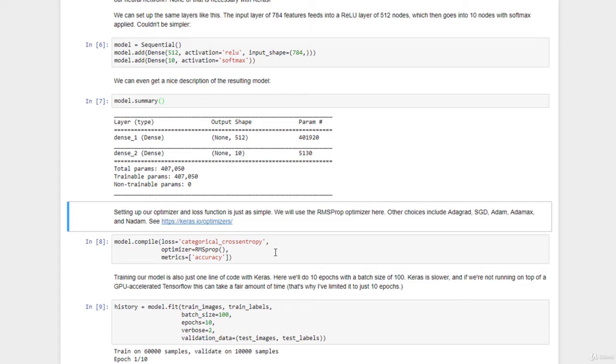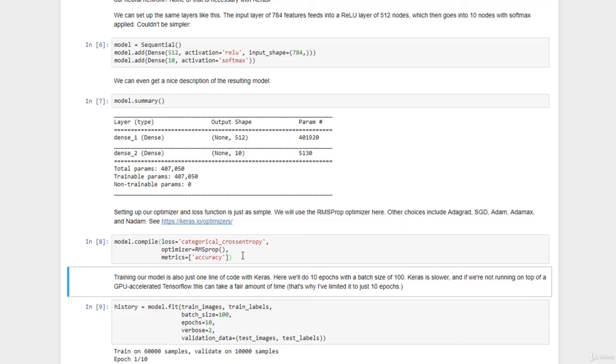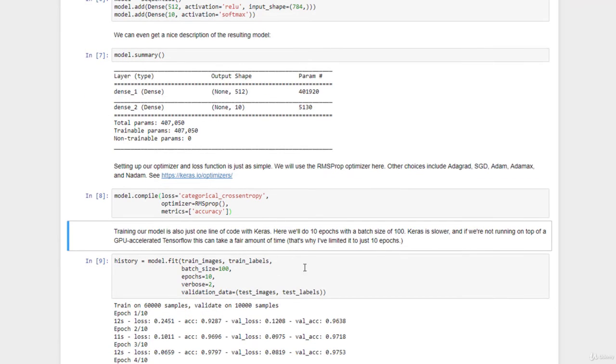All right. Now, you also might remember that it was kind of a pain to get the optimization and loss function set up in TensorFlow. Again, that's a one-liner in Keras. All we have to do is say that our loss function is categorical cross entropy, and it will know what to do there. We're going to use the RMSprop optimizer. Just for fun, we could use any other one that we wanted to. We could just use Adam if we wanted to, or there are other choices like Adagrad, SGD. You can read up on those at this link here if you want to. And we will measure the accuracy as we go along. So that's all that's saying. Let's go ahead and hit that, and that will build the underlying graph that we want to run in TensorFlow.